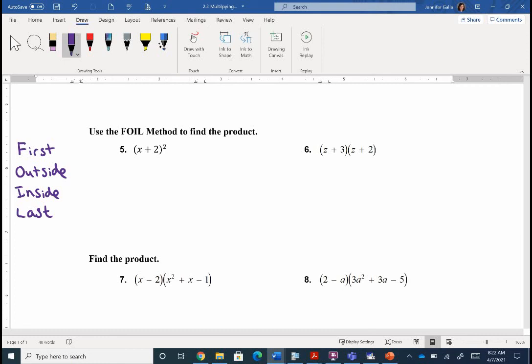Multiply it by itself. So in question 5, here's what I want to dispel right away. This does not mean, do not write this on your paper, that I get an x squared, and then a 4. I know we saw questions kind of like this last unit, but the questions we saw would have had multiplication in the parentheses with the exponent outside.